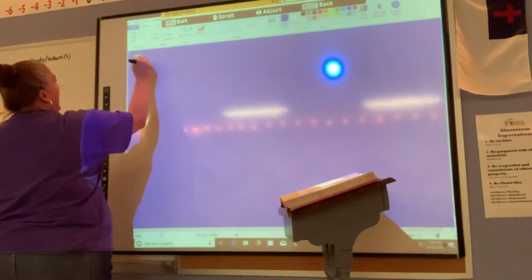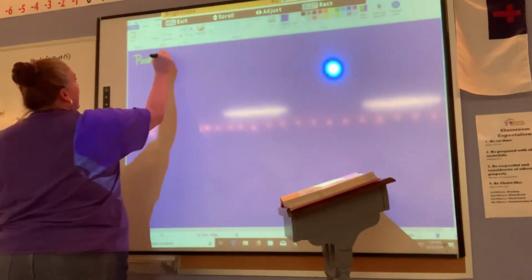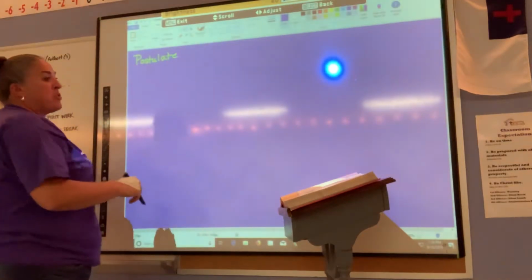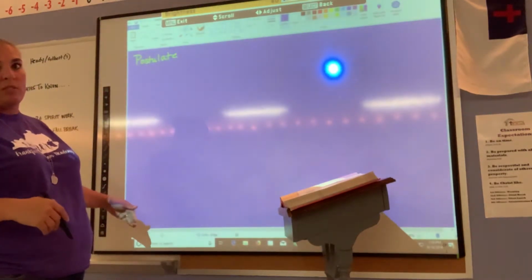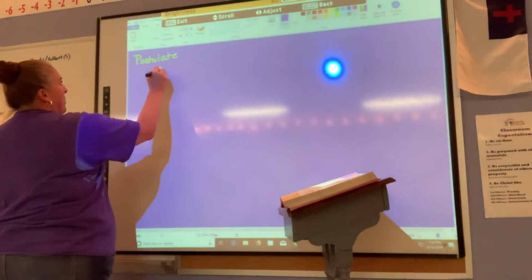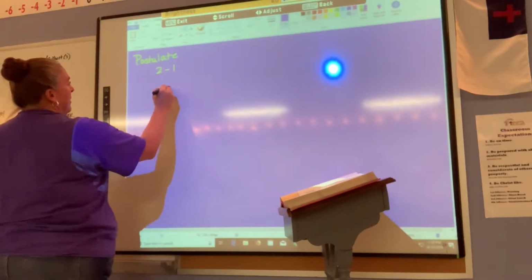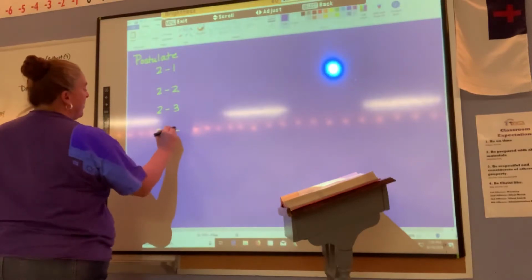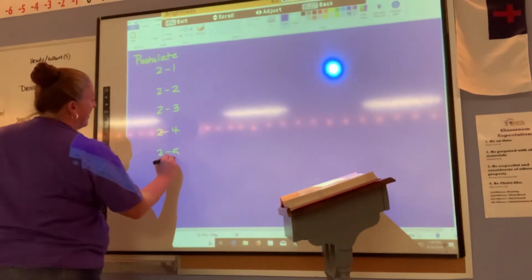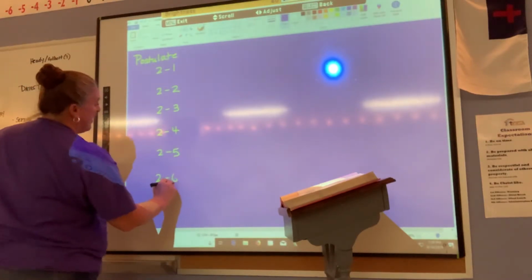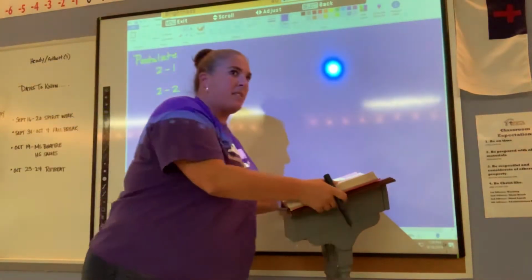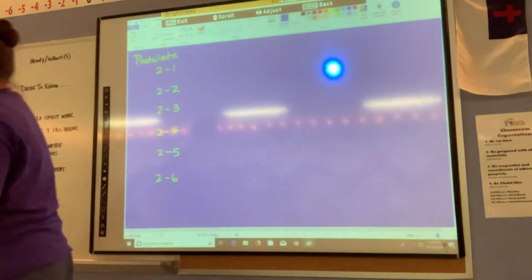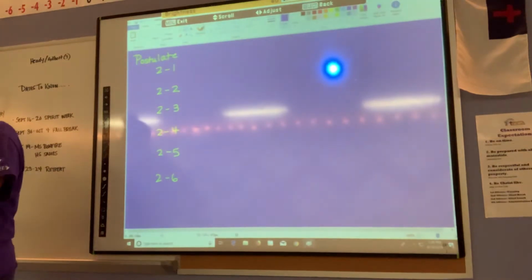Alright, so I'm just gonna write postulate, and I'm gonna assume that you know that each one of these is a postulate. Does that make sense? So we'll try to make them as condensed as we can. I will do my best to condense them and put them into my own words versus the confusing words that are in a book.